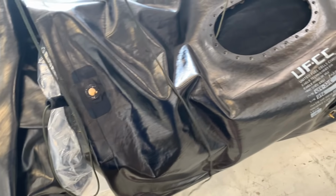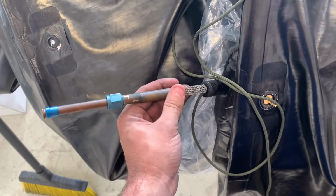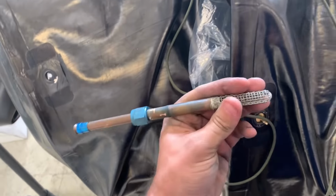So now that that is snug in there, we put it in, we'll run this in through the hole. So this fuel strainer is going to go through here and it's going to get clamped, but I can't put it through here until after I pull the string out. After you pull the string out, when you go to push this in, it's going to want to push it back through the hole. So let me show you how to stop that.